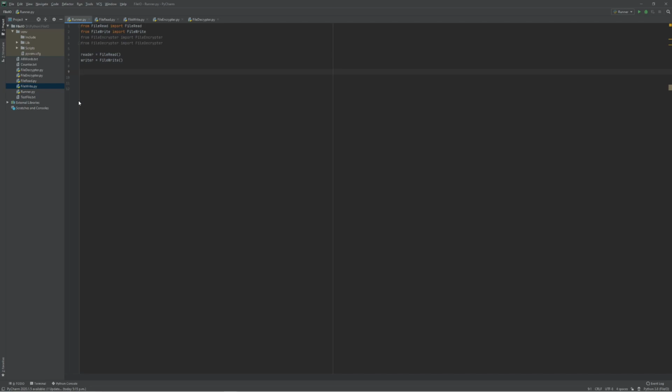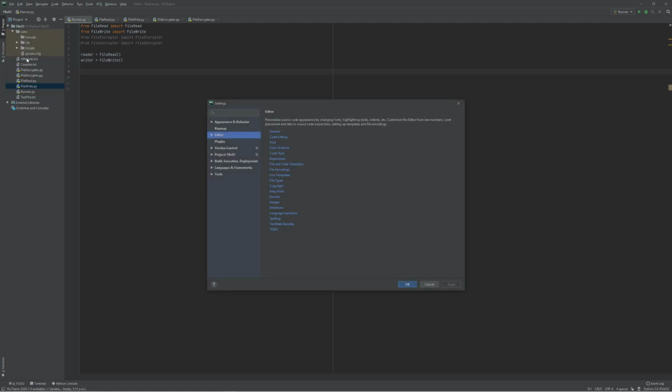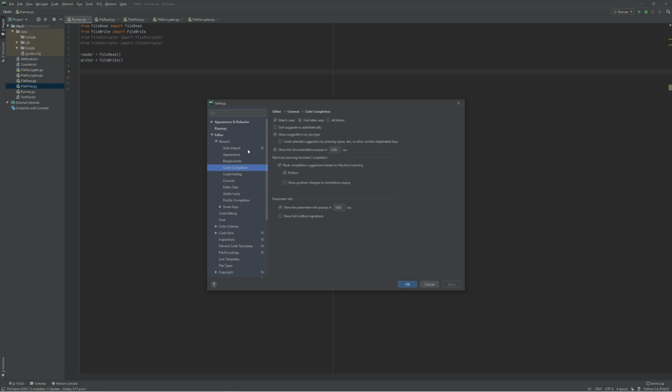The first thing I'd like you to do is in PyCharm, head to File, and Settings. And we're going to toggle a new setting on that's going to be very helpful for making sense of the functionality that we're building and being a bit more organized overall. Under Settings, pop open your Editor and the General Settings and head down to the Code Completion tab, where make sure, actually, if you don't have this already, Show Suggestions as you type is a nice one to have enabled. And the one that we're going to make sure is enabled is Show the Documentation popup. I have it at after 1 second, 1000 milliseconds. You can make this lower or bigger as you see fit, and then hit OK.